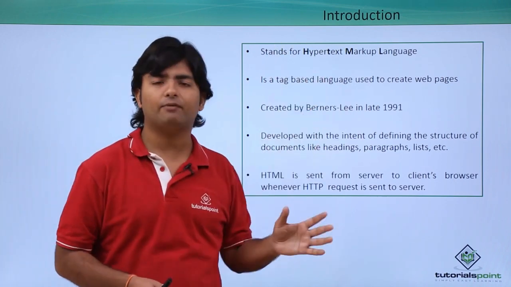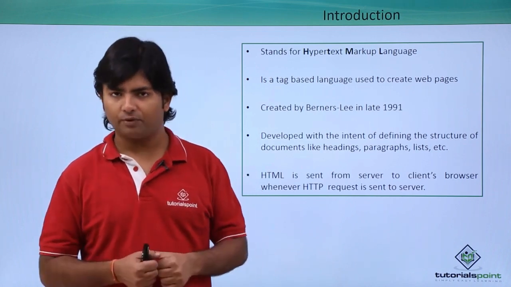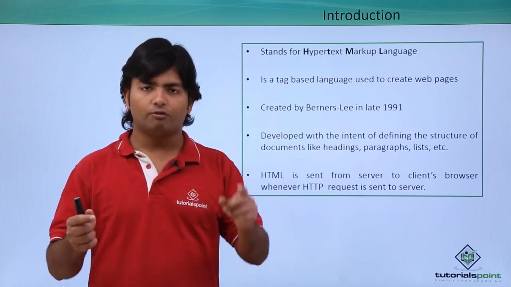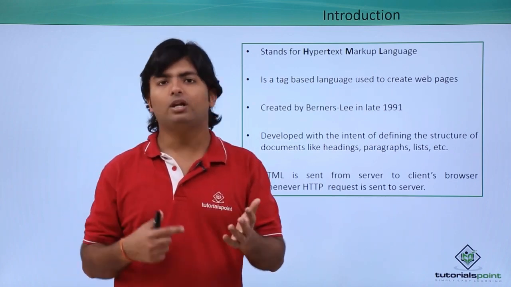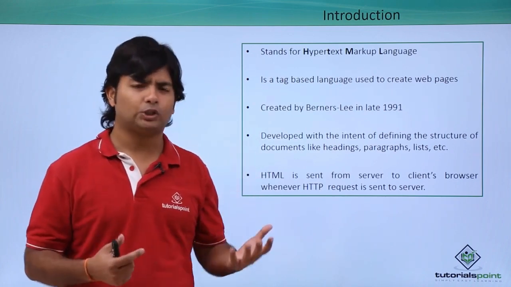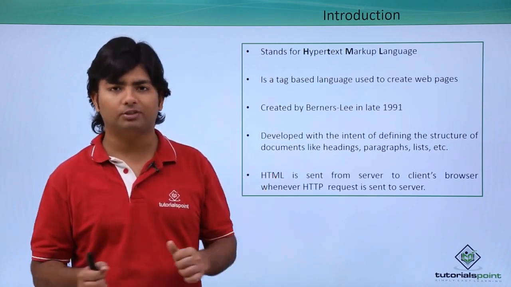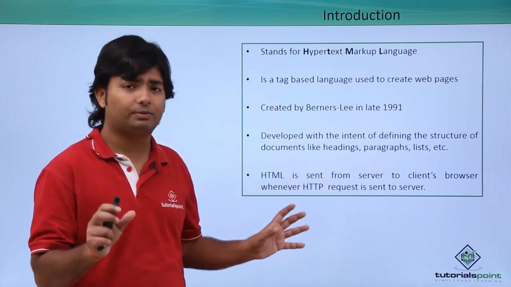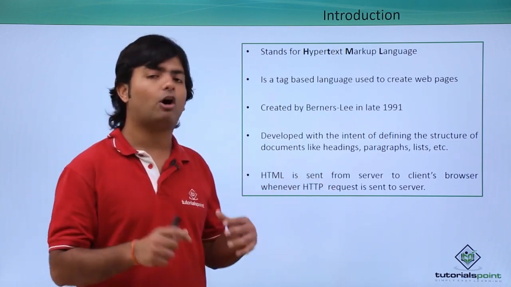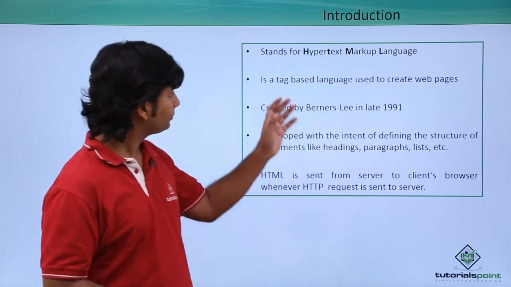When I say markup language, it represents any tag-based language. A tag-based language is something where the angular brackets, like the less than and greater than symbols, comprise a tag. I'll show you how a tag-based language looks. We do have a lot of tag-based languages nowadays, but here we'll show you the basic structure of any tag-based language, and especially here we'll talk about HTML.